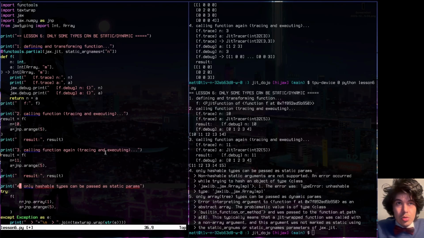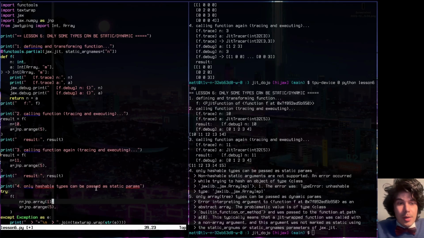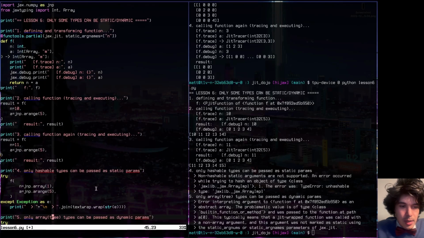However, I'm going to do something different now. And remember that these type annotations are just for us, and we're never actually checking this. I believe, to be fair, JAX typing allows you to do some runtime type checking, but I'm not using it at the moment. I'm just using this for us. And so what we could do is we could say, well, what if I do want to provide a NumPy, or sorry, a JAX array as the input n? Well, that's actually going to create a problem. And so let me show this error and then explain what the problem is.